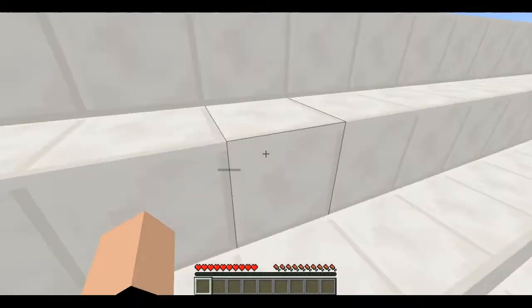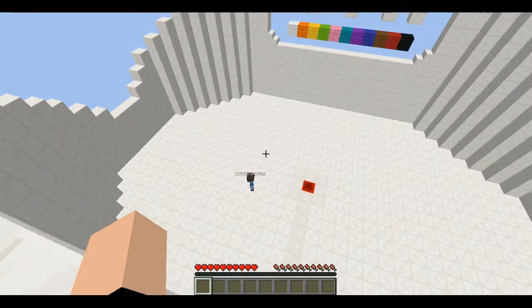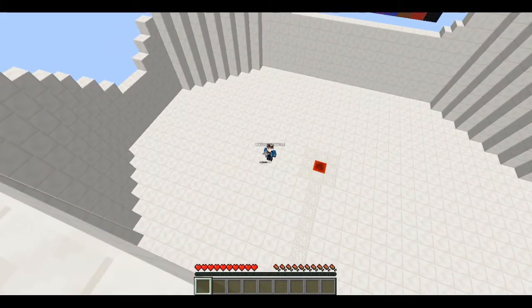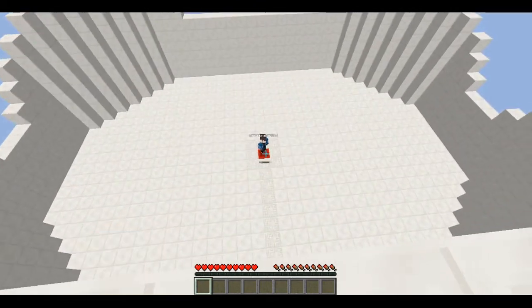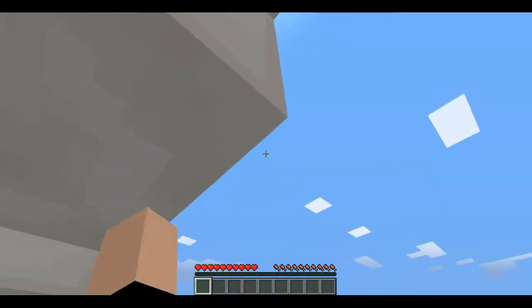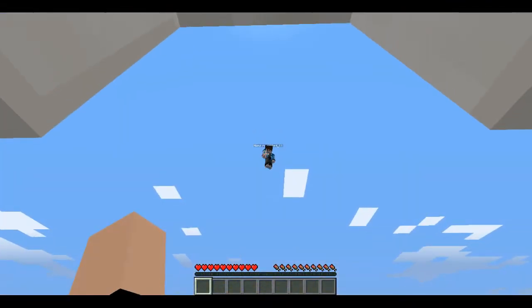I'm on the server. Yay! You should be teleporting over here. Oh, I'm already here. How did you get up there? Kneel before me, peasant. See ya. Cheater.